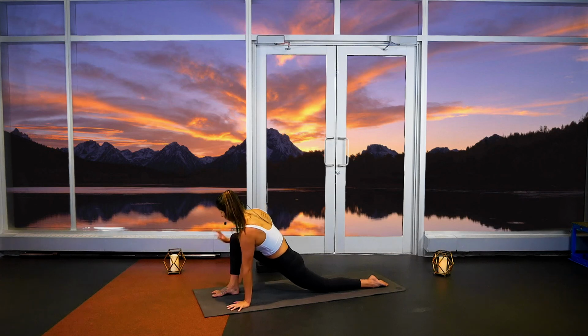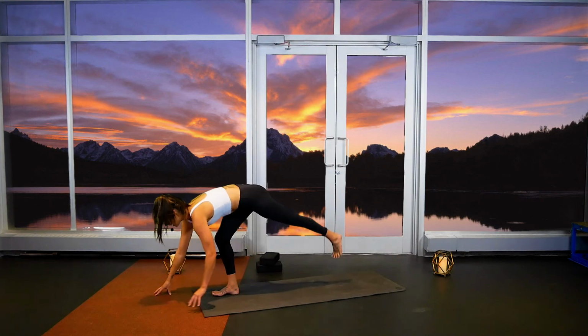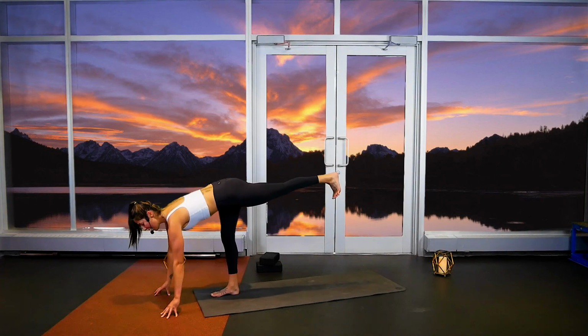Frame that front foot one more time. Tuck the back toes, lift your back knee. Now nice and slow, you're gonna find that flying shape. And again, take those hands forward, lean forward, fly up, good. Finding that supportive warrior 3, kick out through that back heel, and again, drop the left hip down.